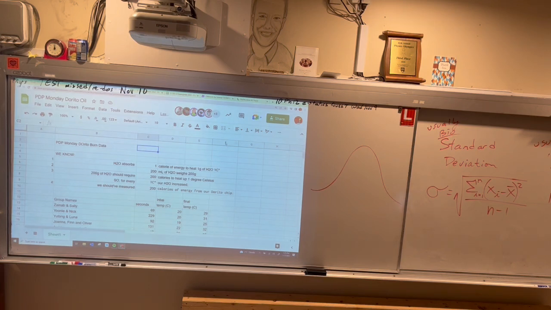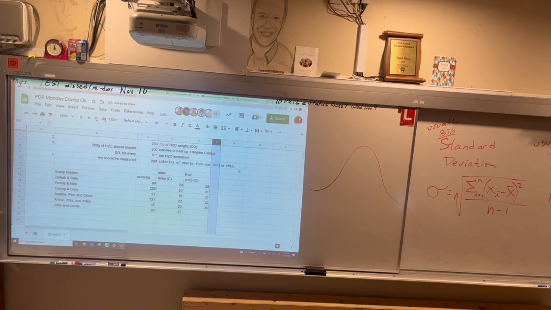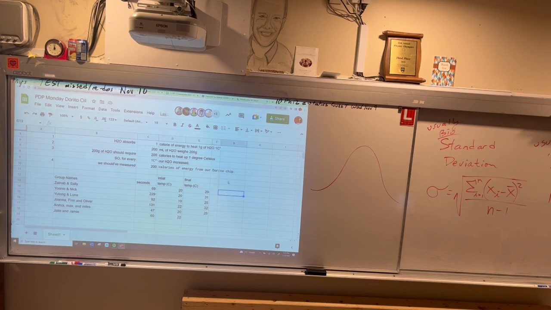So this is what you're going to do first. Take this, highlight this last column, and let's make it thin like this. I've put in a few things that you need to know here, but we don't need them right away. We're going to compare this to the actual calories in a Dorito chip, and we'll see how close we got. The first thing we want to find, we have a final temp and an initial temp, right? So what would you calculate right away? Yeah, that's good, Nick. So let's do change in temp, and that's going to be in degrees Celsius.